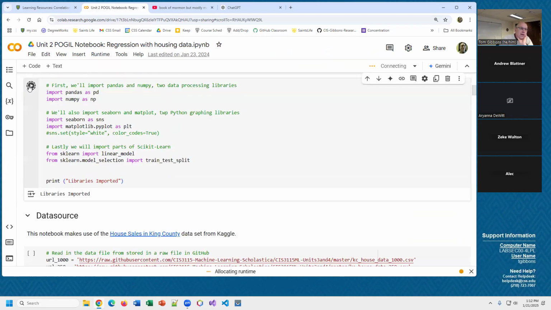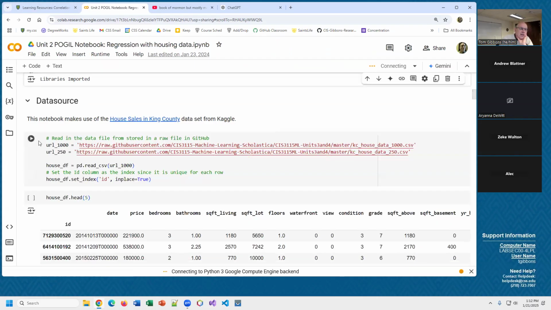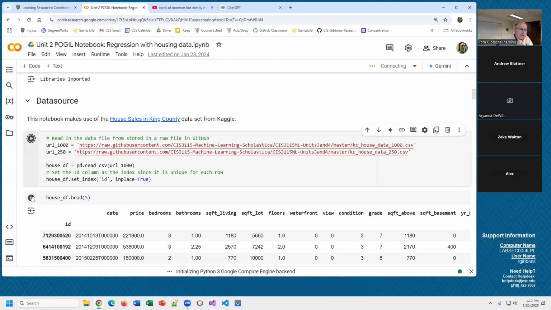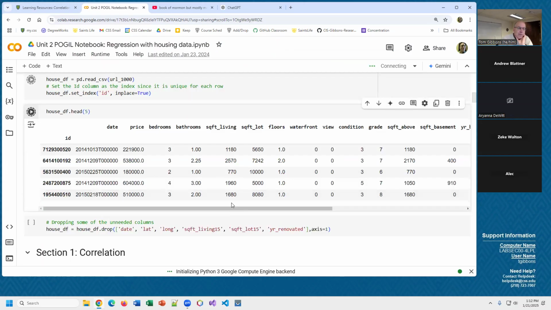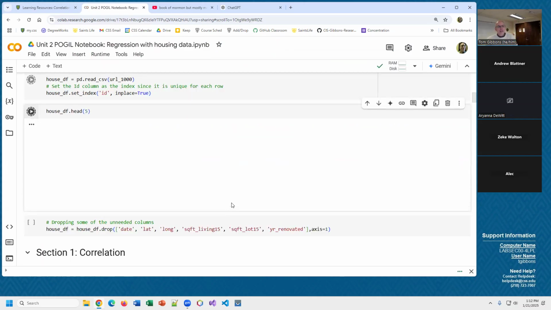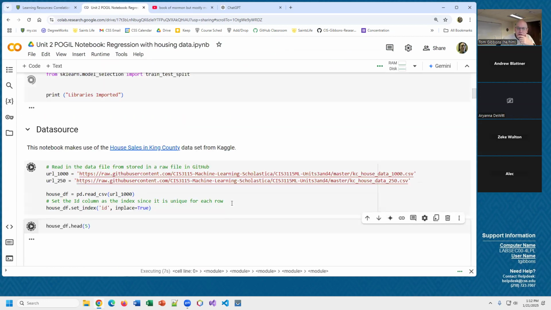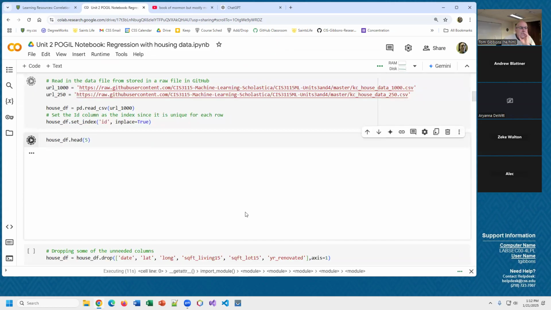It'll have you import some libraries, bring in some data, and display this data. This data is real estate data from California, I want to say. I'm not sure.